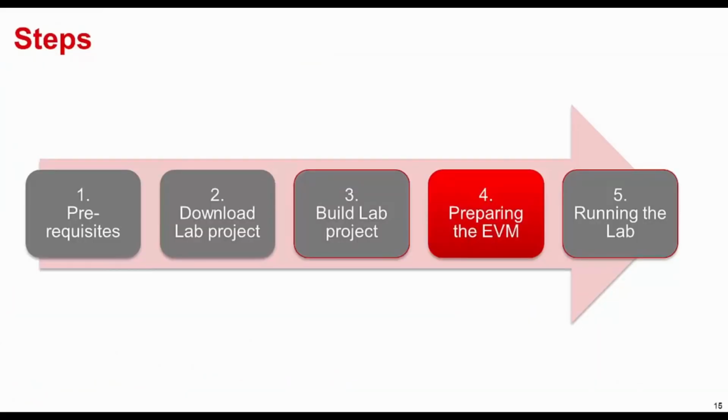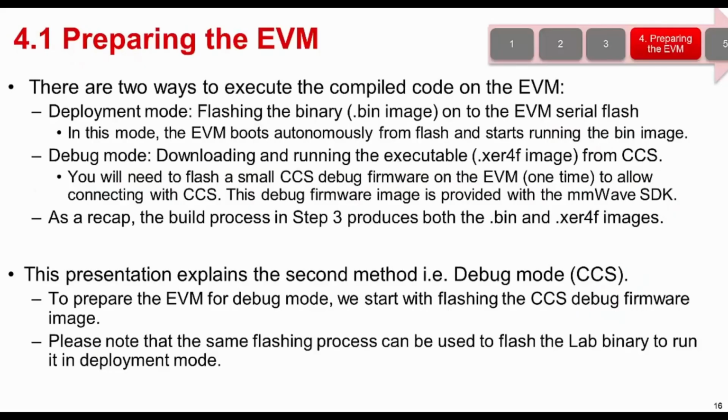We have now successfully built the lab project. However, before we can run it, we need to prepare the EVM for running the compiled binary from CCS. It is important to understand that there are two ways to execute the compiled code on the EVM, namely the deployment mode and debug mode.